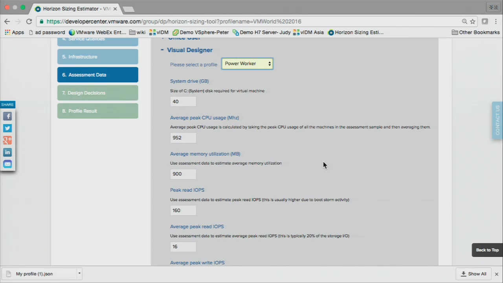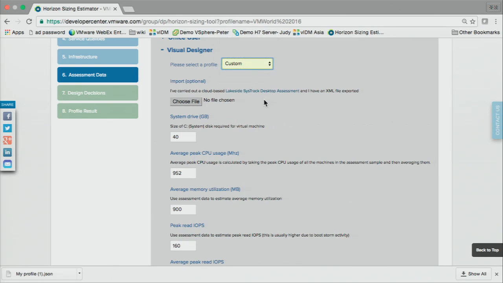And one of the things we've done here, as Xiangbo pointed out, is we've put predefined profiles in. Use them as your last resort. If you've not got any measurements and you've no idea, choose a profile that kind of matches. We are going to try and put more descriptive titles in there, and maybe a bit of help. But these follow kind of standardized terms. So Login VSI have these, and they do a lot of their testing on knowledge worker as the standard. We've just done scaled ratios of that.